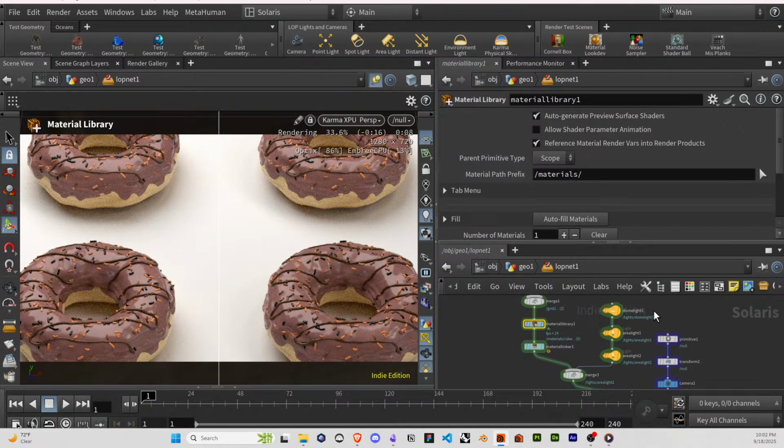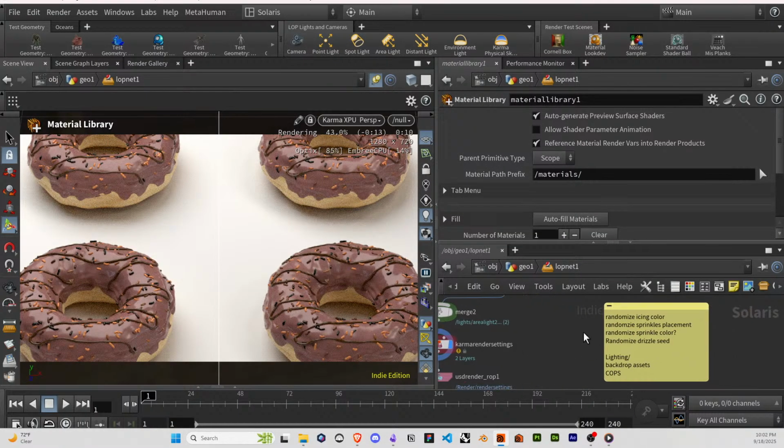Alright, we're gonna wrap it here. So, okay, randomize icing. VDB subtract sprinkles, icing, and drizzle.